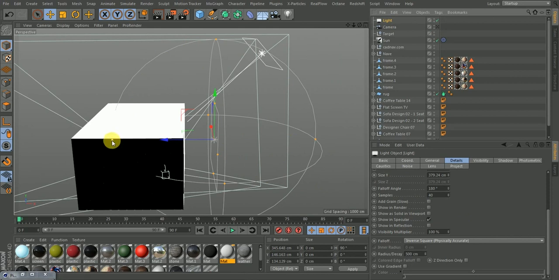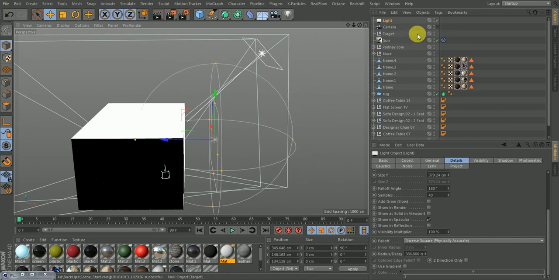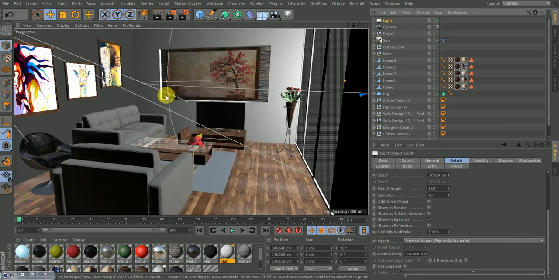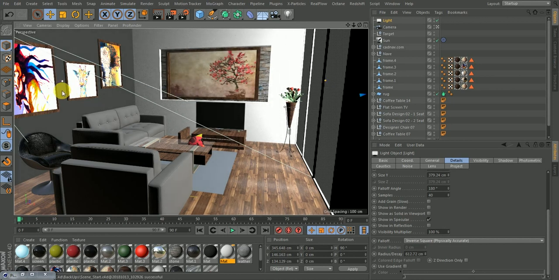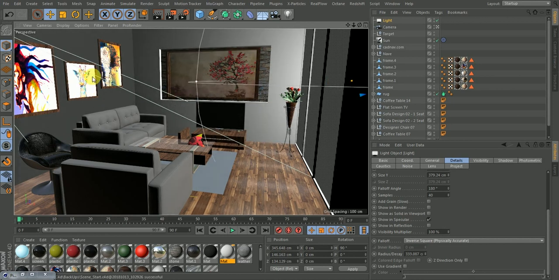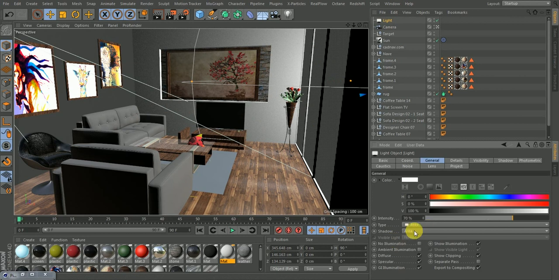So I'm going to reduce the radius of this fall off such that it gets up to the end of the TV, so to say. You can see if I bring it out, you can see the way this thing is. So I want it to get up onto the end of the TV, so I don't want it to be too washed out. Once I'm done with this and the settings are all correct, I have the area shadow set and all that.